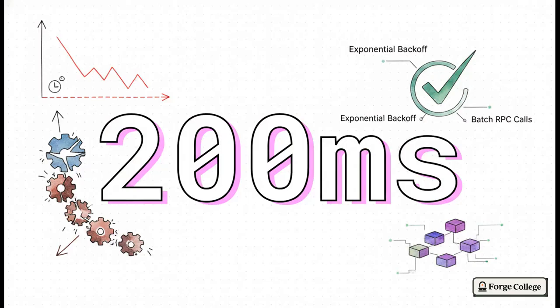So the absolutely crucial point here is this number. Let's say your performance budget, which you established back in lesson 1, was a 200 millisecond mean latency per user action. Your post-fix benchmark must absolutely, unequivocally stay beneath that 200 millisecond ceiling. If your new retry mechanism suddenly spikes the latency to 500 milliseconds, yeah, you have to go right back to the drawing board. You might need to pivot from synchronous retries to an exponential backoff strategy, or maybe batch your RPC calls. Fast and correct is the only acceptable answer in Web3.